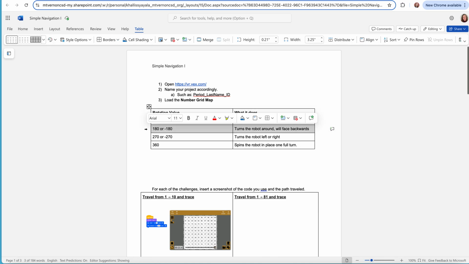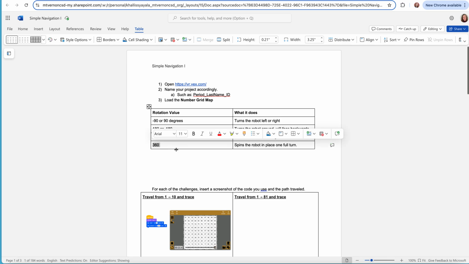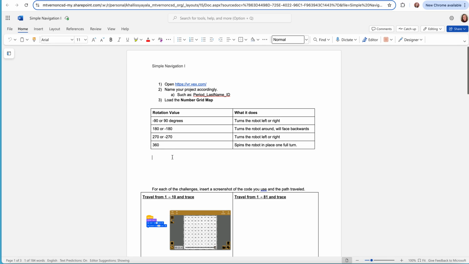You're going to turn into the direct opposite direction. If you were to turn 270 degrees, you're basically making a 3/4 turn, which will result in you going left or right from your prior position. And if you did a 360 degree turn, you're going to just make a full circle and end up exactly where you started.